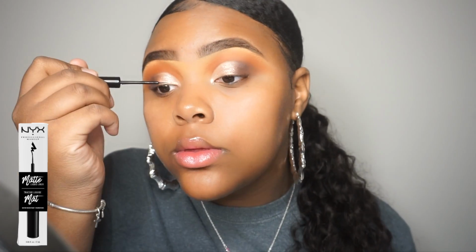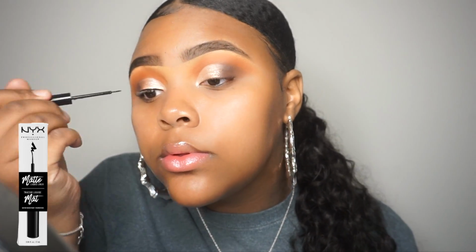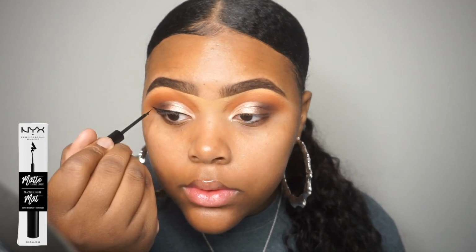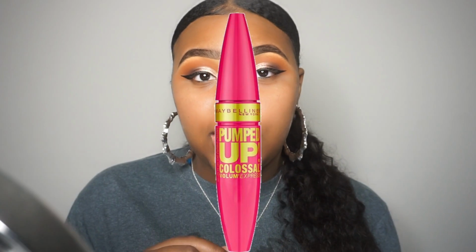Now I'm gonna go ahead and do my wing liner. This is the NYX Matte Liquid Liner in the shade Black. So good. Now for mascara, I'm going to be taking my Maybelline Pumped Up Colossal Mascara. I'm just going to place this on my lashes.